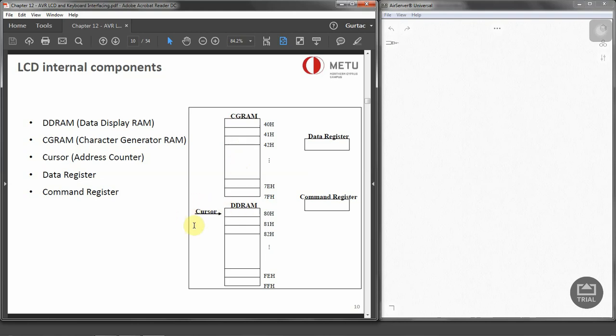Another important thing over here is the cursor. The cursor is like our program counter in AVR. When you write something over there, the cursor moves to the next location and it's ready to write something there. Or you can use some of these commands and skip some of these pixels, right to left or down to up, and you can modify the characters on that LCD as well.